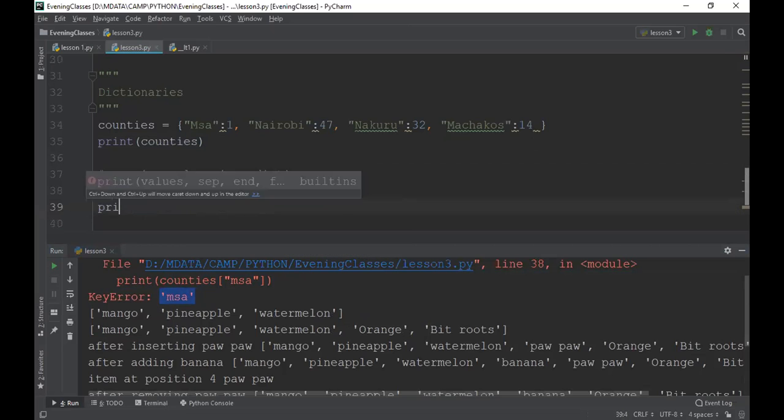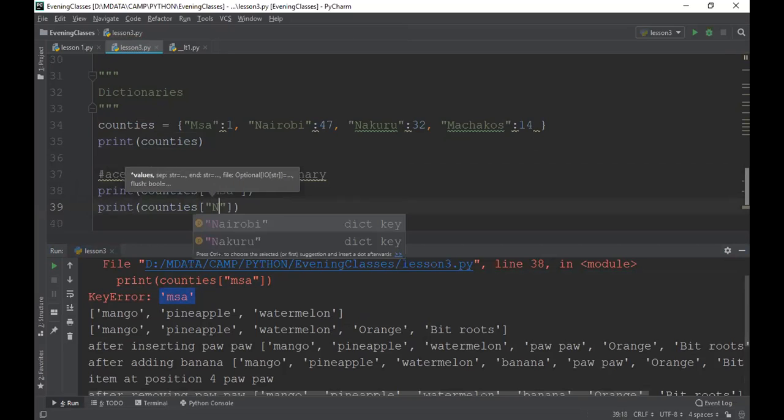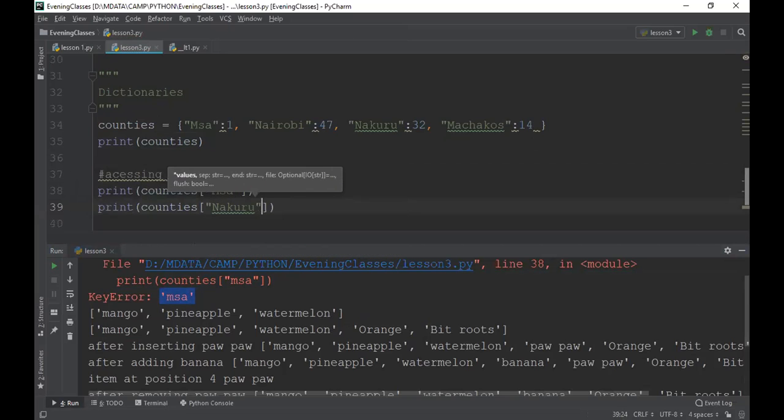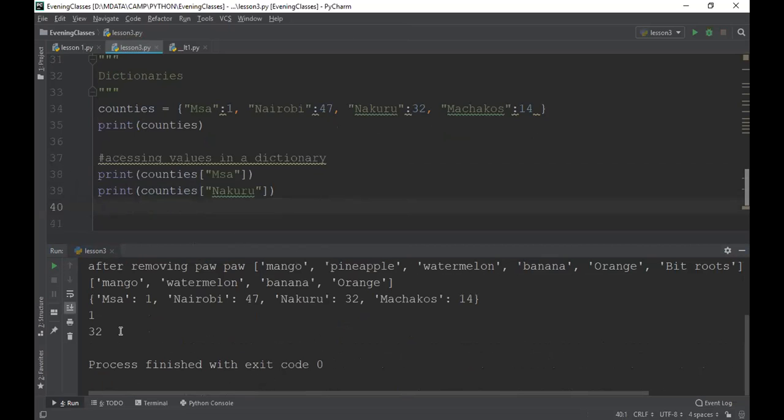We can print another one: counties, square bracket, then you specify, for example, Nakuru. Like that, you get that too. I hope I'm not fast. No, it's okay. No problem.